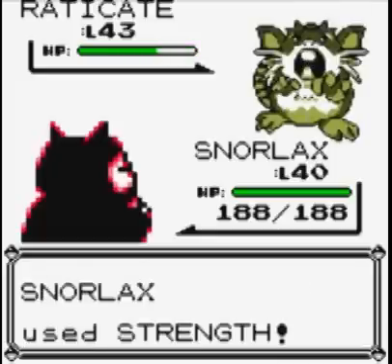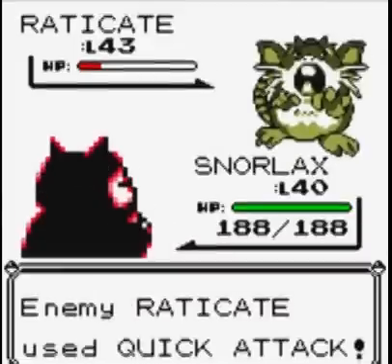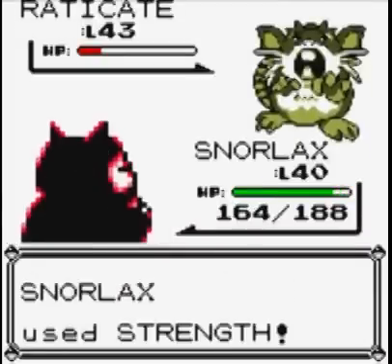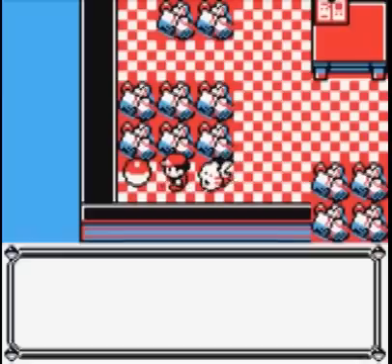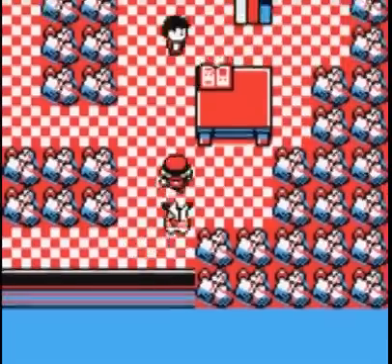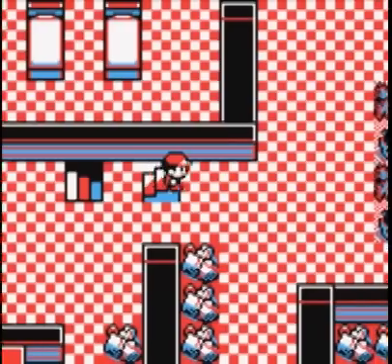Okay, we'll just use Snorlax for strength. Okay, so we took care of that Eradicate. Alright, so we find another Max Potion. Max Potion fully heals a Pokemon. Awesome.